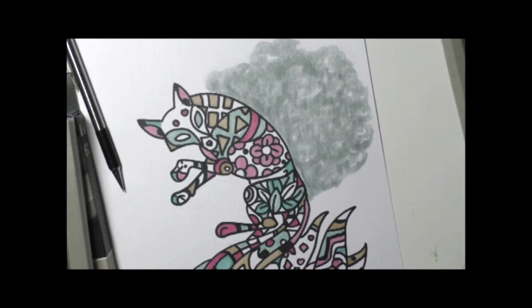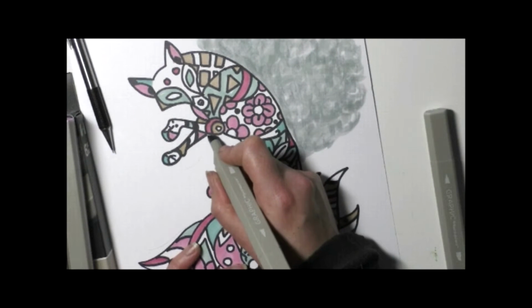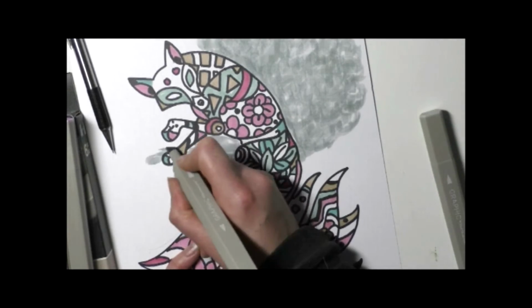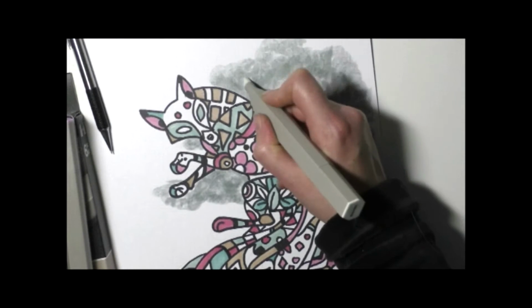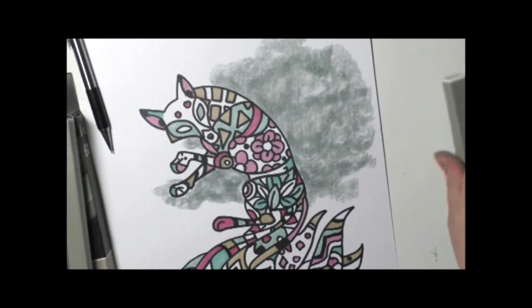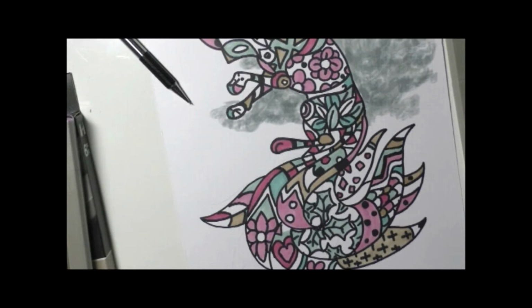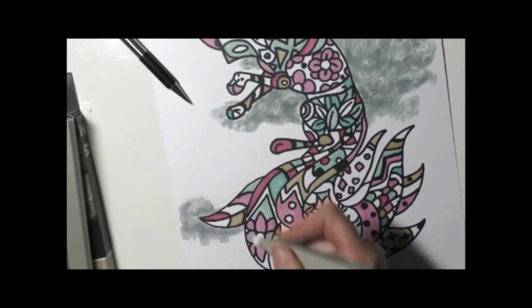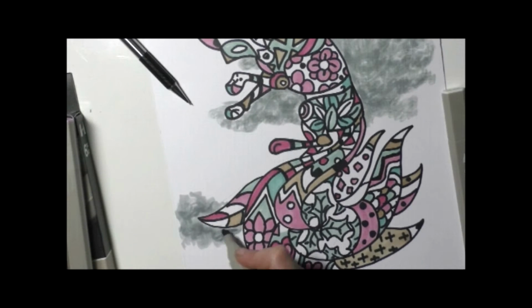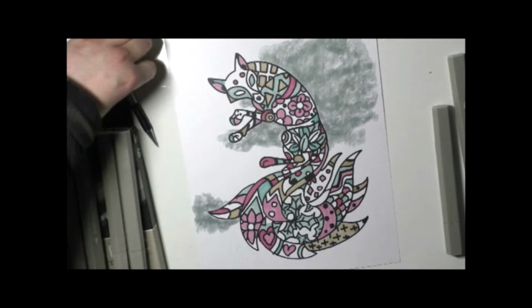Now I'm going to go under the middle of the fox. Well, that's just bleaching out. Just going to do a tiny bit under here. Once again, using all sides of the pen. And that creates a kind of stormy sky. So we'll come down to this part of the tail and we're just going to do a little bit here. Gives us a nine-tailed fox in the cloudy sky.